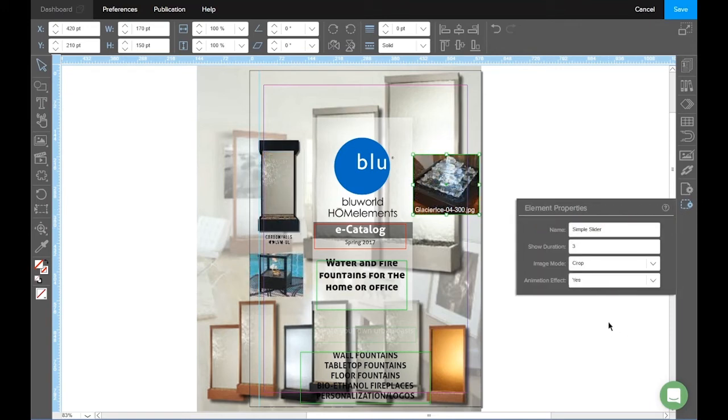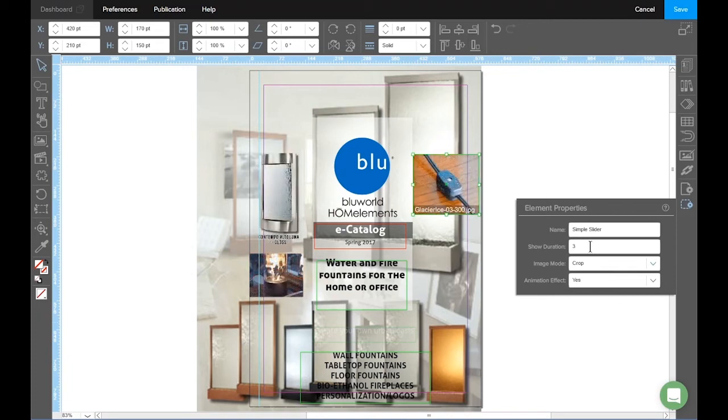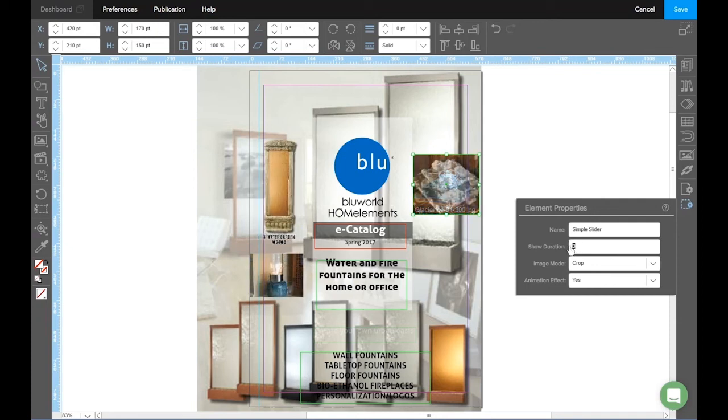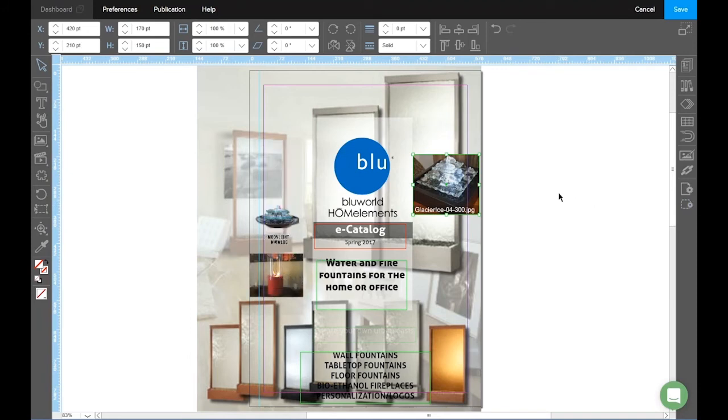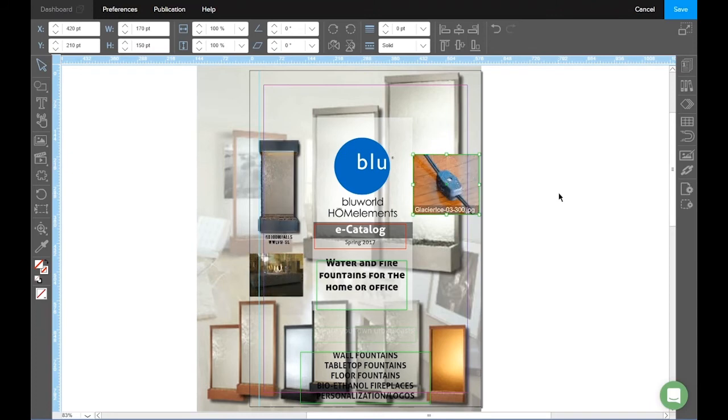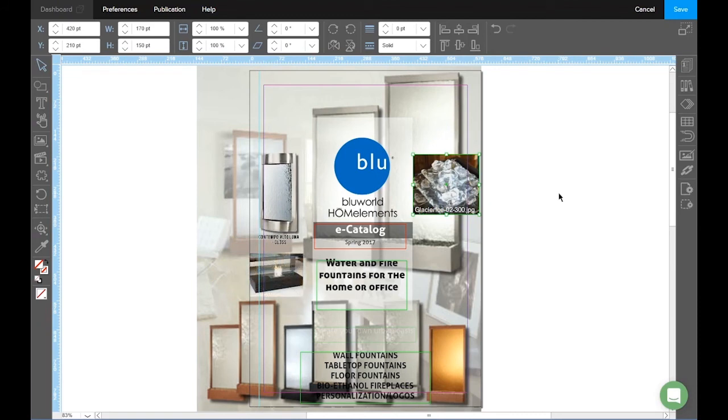The main thing that you should know is that this is what determines how fast the slideshow changes. So if you set it to 5, it'll change slower. We'll leave it at 3 because it gives us enough feedback as we're working. Now, depending on what the content is in a slideshow you make, you may want it to last longer because people may need to read something that's in there or really observe details. You'll have to make this decision based on why you are making the slideshow.